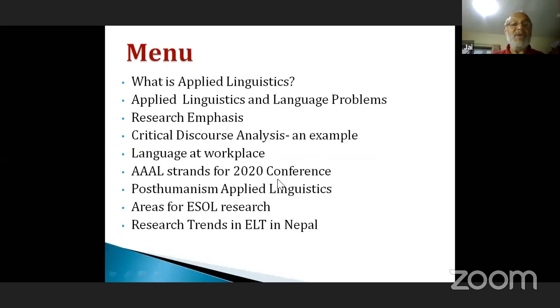And then this is the menu that I will be talking to today. First, I will define what applied linguistics is. You all know it, and it is just a recapitulation of what you did in your master's or bachelor's degree. Then we'll talk about the problems that were raised by William Grabe about a decade ago. And then we'll see how these problems were addressed by researchers, and how they are being addressed by the researchers now. And then we'll compare them with the recent trends, recent problems that have arisen in this field.